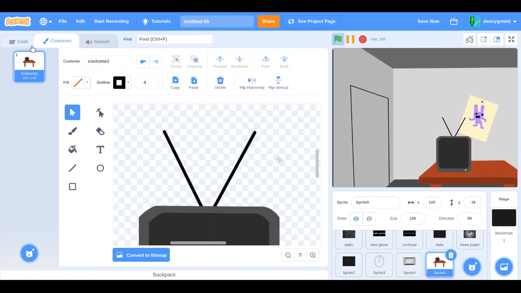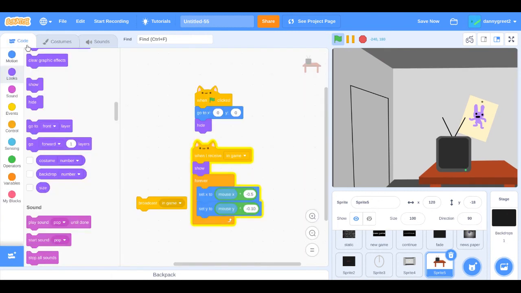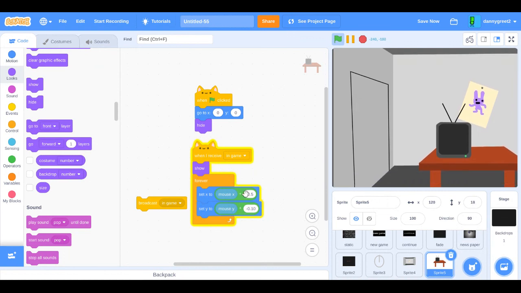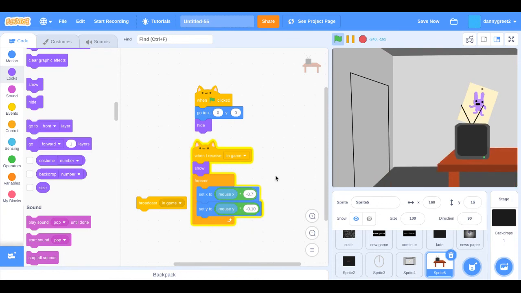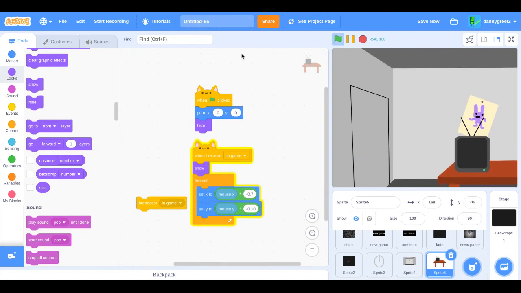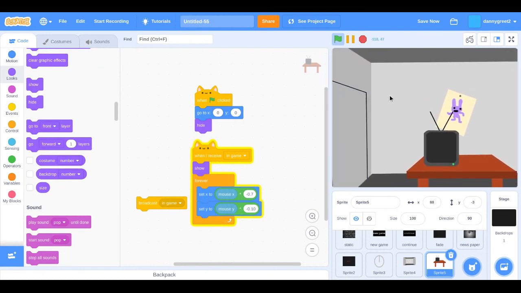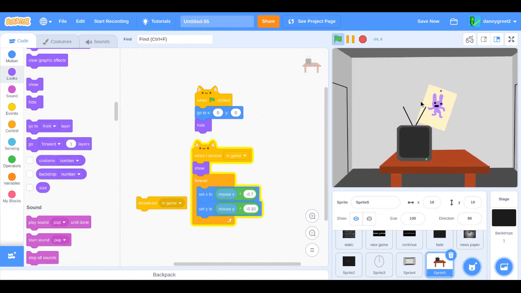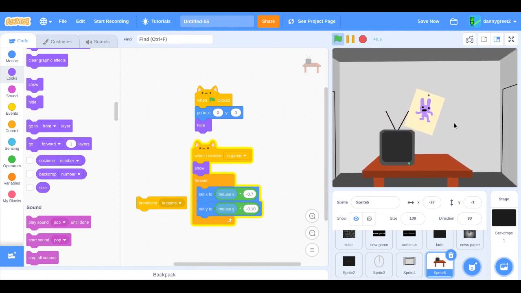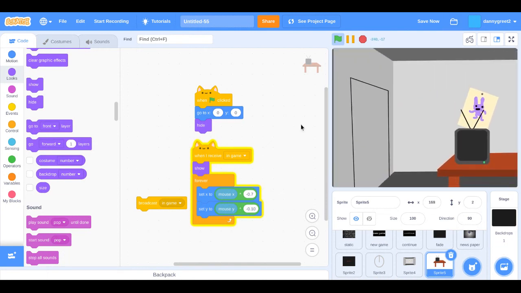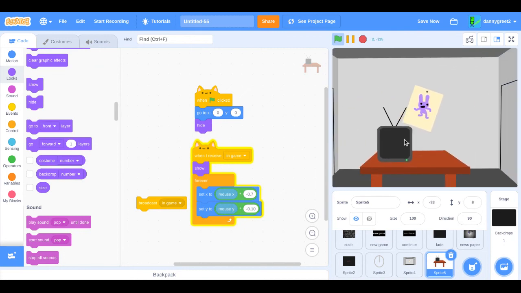Now we're gonna make it seem like there's depth to the TV and table. So we're going to change these values a little bit. So we're gonna change mouse X to negative 0.7. So it's just changed to 5 to 7. And then change to 10 to... Wait, no, you don't change to 10. I'm sorry. See how much depth it has now? So much more depth, right? That was so much better.